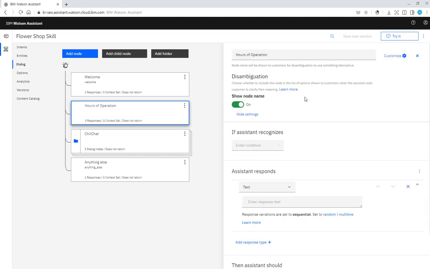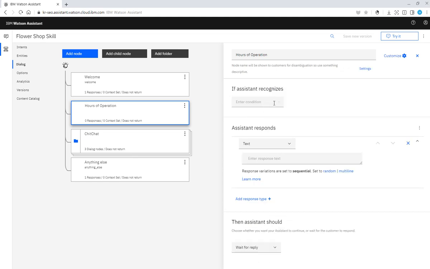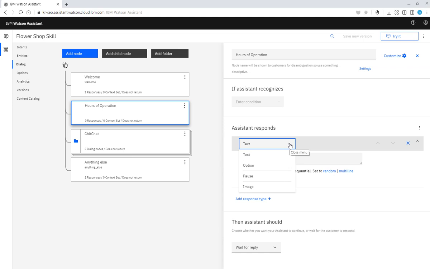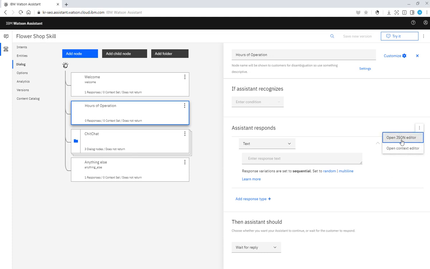Setting the node condition. You don't need to set a name for the assistant; none will be shown to customers for this disambiguation, so use something descriptive.